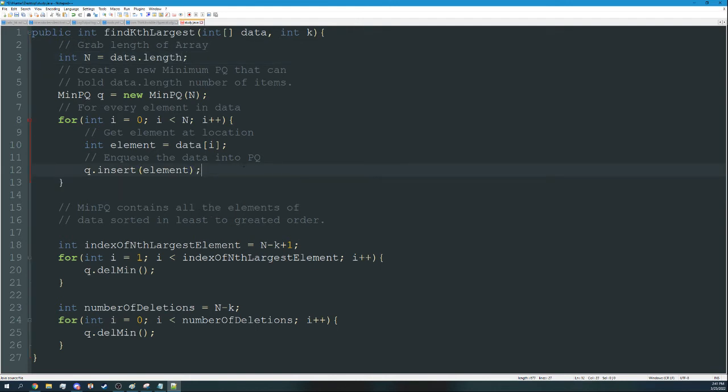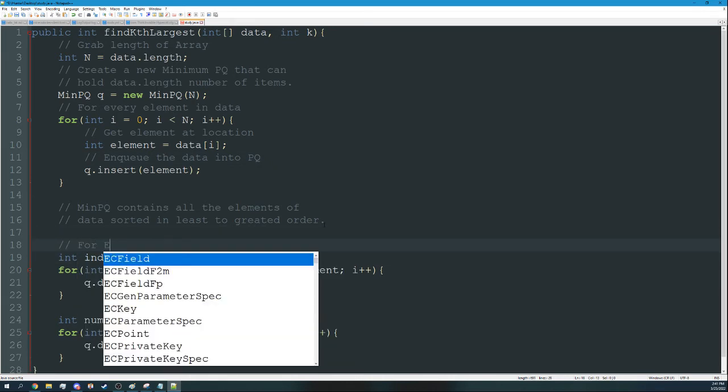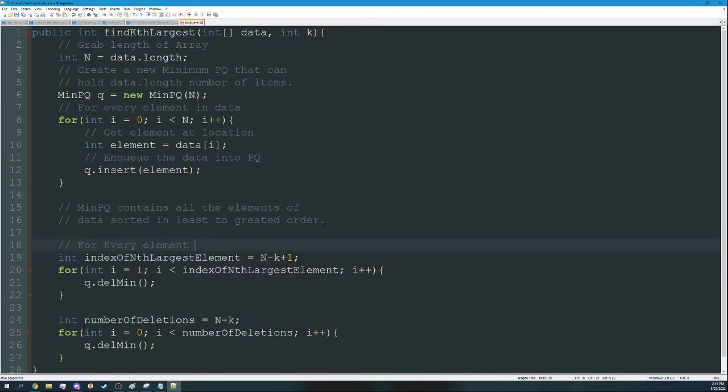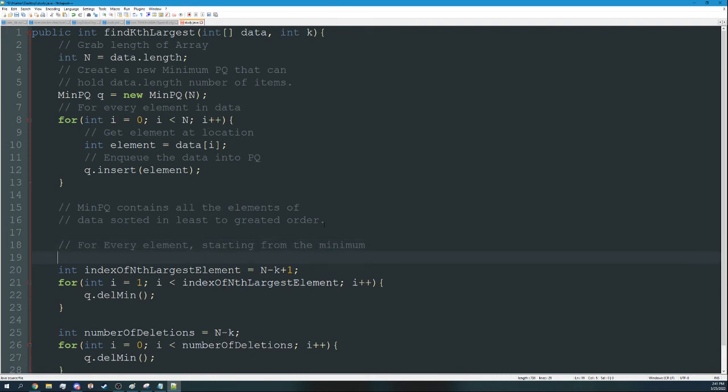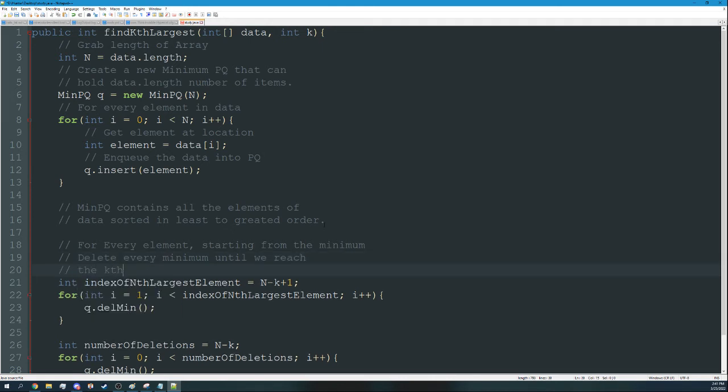Okay, so for every element, starting from the minimum, delete every minimum until we reach the kth largest element as the minimum.